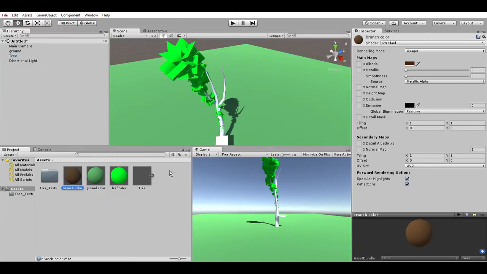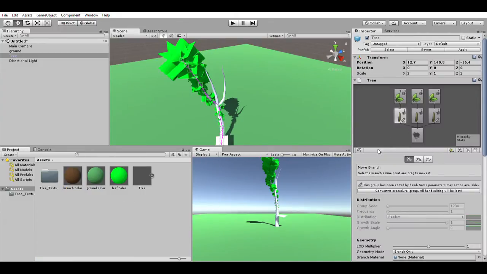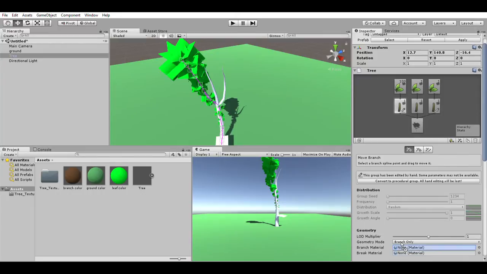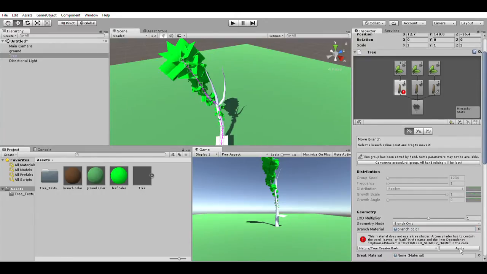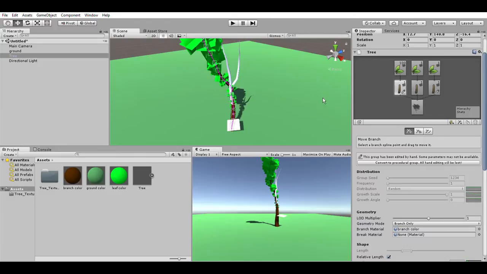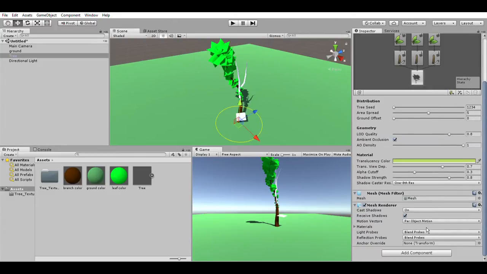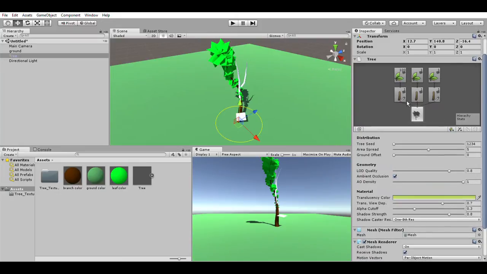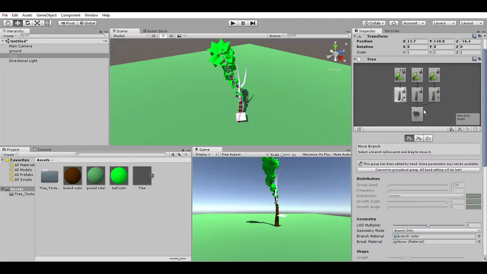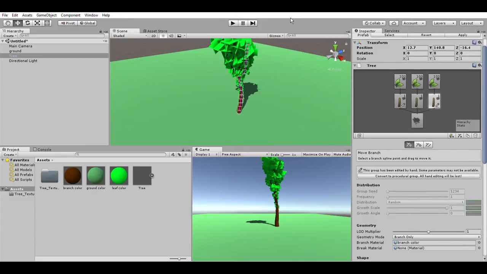And now you click back to the tree. And then you pull the branch material and apply. You see, it's only partly like that because part of it has only been added. And you can't really add a color to that. So you need to add a color to all three of them so it looks nice. So you can go ahead and duplicate all I did right there on here. And so I'll go ahead and do that and I'll see when I'm done. My tree is now done.